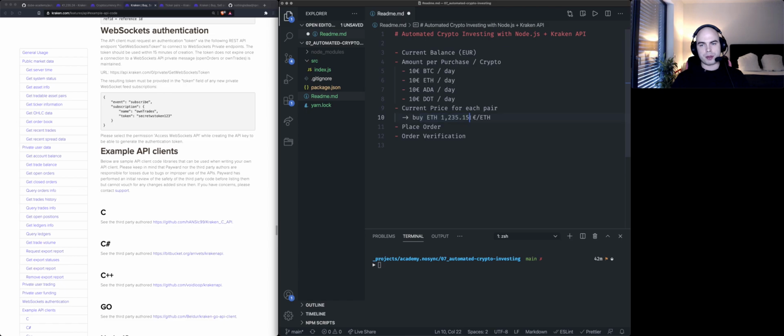So if I enter a price that is below market, probably nobody's going to accept mine. And then if the price keeps rising and rising, this order might not be executed, right?